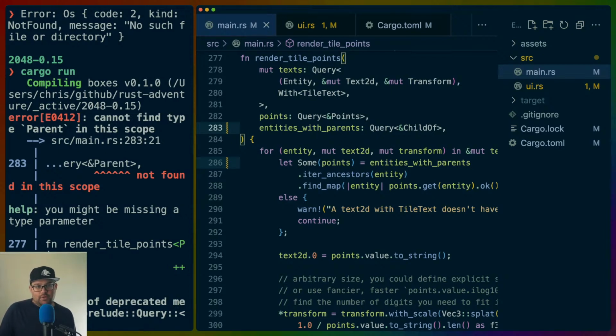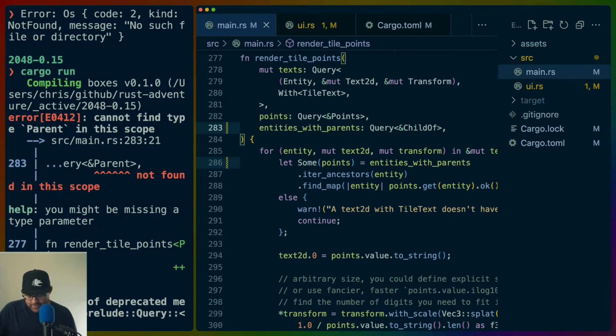Entities that are children of a parent. Basically, we're trying to query the relationship, right? So we have to get all of the entities that have the relationship and then traverse them.